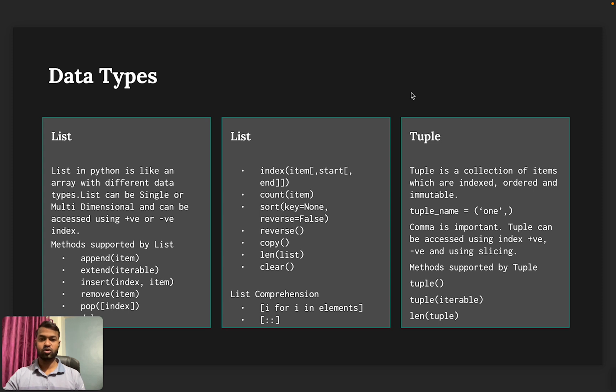So a list in Python is like an array with different data types. What does it mean? In other programming languages, when we declare an array or a list, the same type of elements can be stored in that array. If you take an example of C, Java, C++, .NET, any programming language, it supports only a respective data type list or array. It means if I have declared an integer array, then I can store only numeric or integer values. I cannot store a string into that array. But Python supports homogeneous as well as heterogeneous elements to be stored in a list.